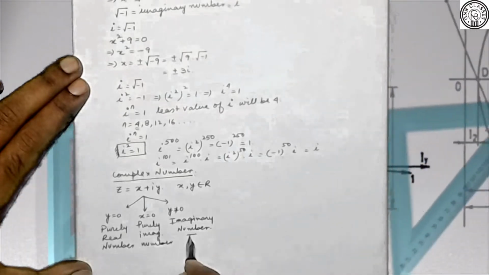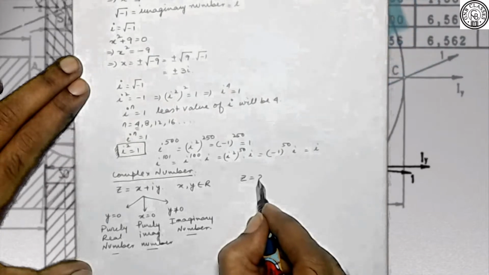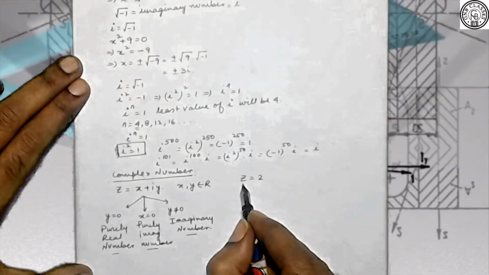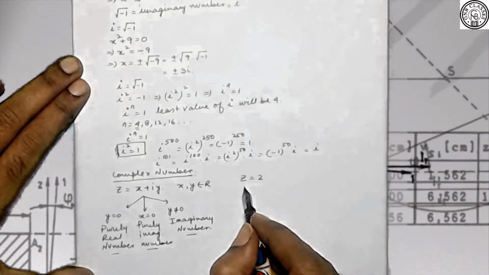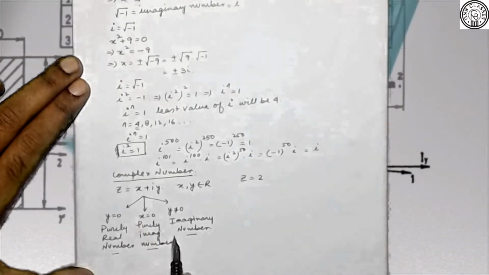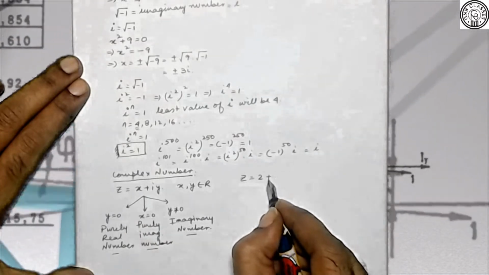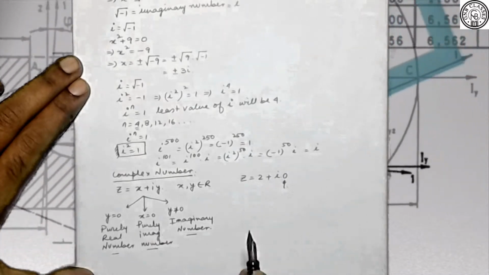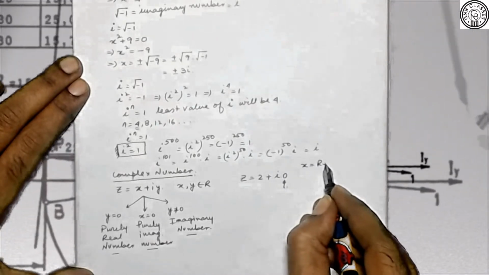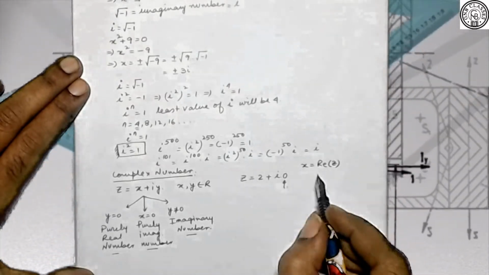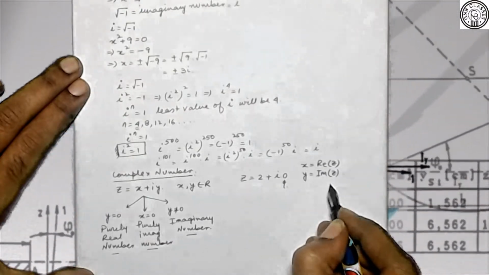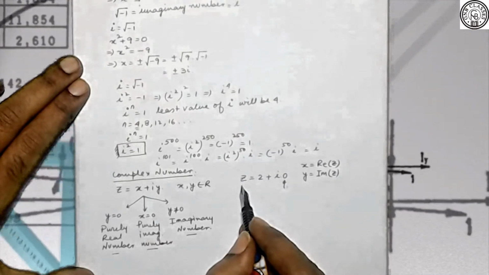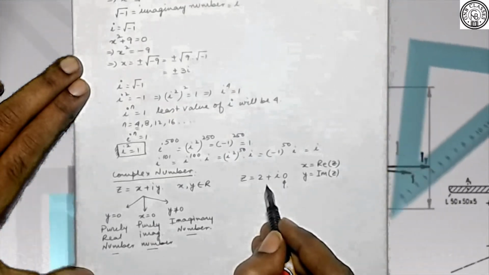Is it clear? Now you see, suppose we have been given z is 2. Now my question is, so far we know that 2 is a real number. Now how, sir, are you writing 2 as a complex number? Yeah, we can write 2 as a complex number. That is why we have defined complex number in these three categories. Z is nothing but 2, which can also be written as iota into 0. That is your imaginary part of this complex number, that is y. By the way, let me just tell you, here x is called real part of the complex number z, and y is called imaginary part of the complex number z. Is it clear? So when the imaginary part of a complex number is 0, we will call that complex number a purely real number.